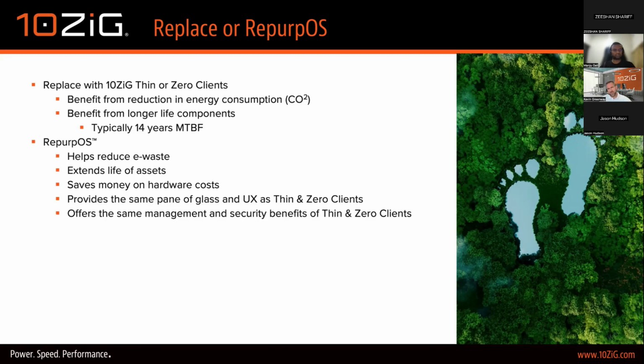But on the other side, the key topic of today, repurposing hardware, makes for as compelling a story. I'm not just exclusively talking about reducing the budget by, as the old saying goes, sweating the life of the assets, but also the impact of reducing e-waste by not having to automatically recycle or replace hardware when using a solution such as Citrix with specific endpoints. This is where Tenzing Repurpose can help with this story by providing the same lightweight secure Linux OS that's used on our own hardware, then extending it onto general purpose hardware, such as PCs, laptops, and as we're seeing, third party thin clients.